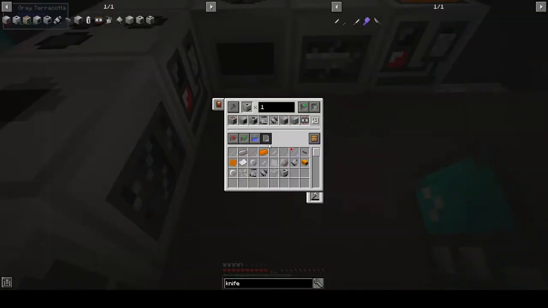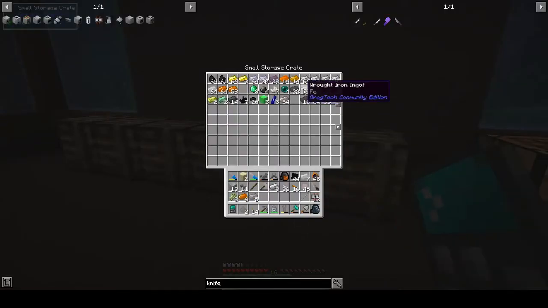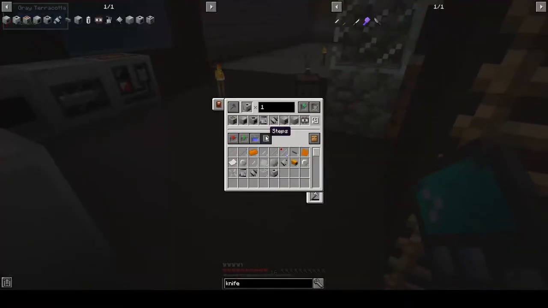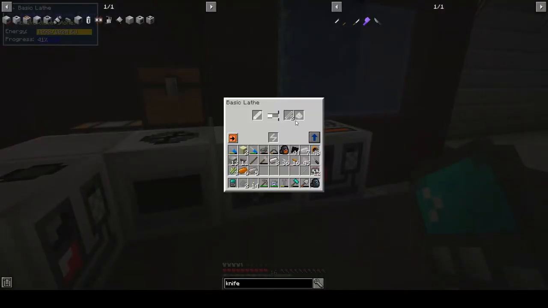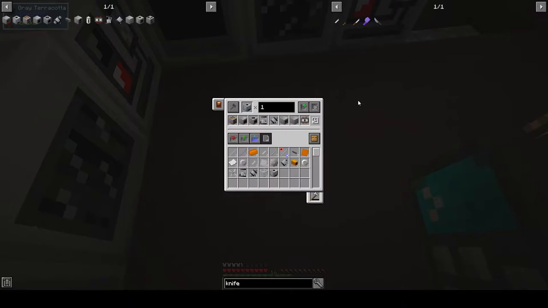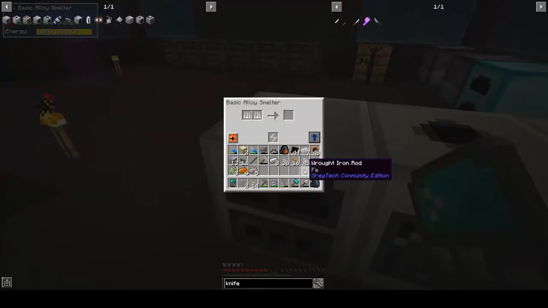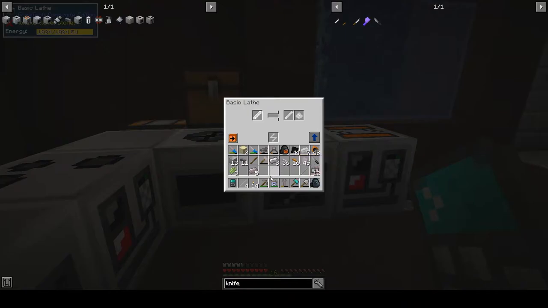Now lathe. Got the wrought iron already. So don't need the iron. We need 6 iron rods after that. And meanwhile, bronze, which is a new recipe, is 3 copper ingots and 1 tin dust gives us 4 bronze, and we need 8. So 2, 6, and we'll let that do it. This thing. Since my tin rods are now, how many iron rods did I need? 6.